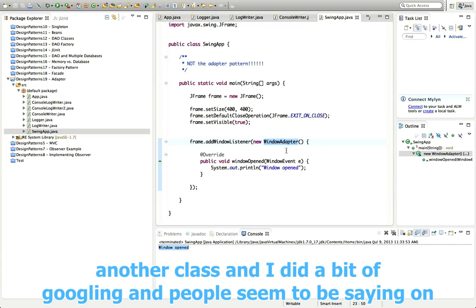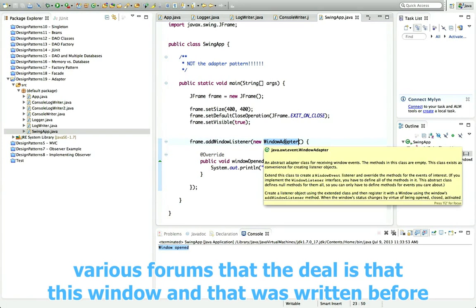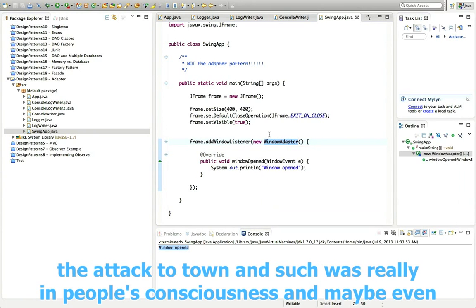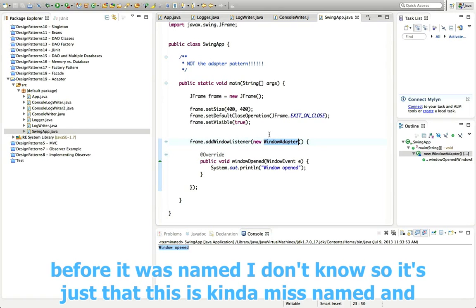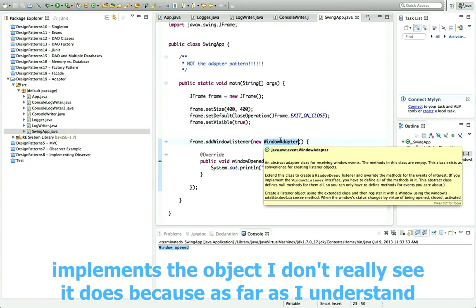And I did a bit of Googling, and people seem to be saying on various forums that the deal is that this window adapter was written before the adapter pattern as such was really in people's consciousness, or maybe even before it was named, I don't know. So it's just that this is kind of misnamed, and there's some debate about what pattern this actually implements, and I found one guy saying it implements the null object pattern.